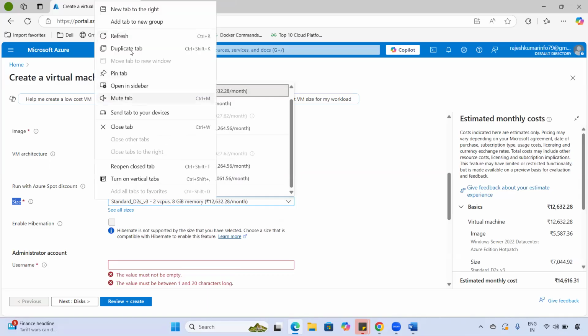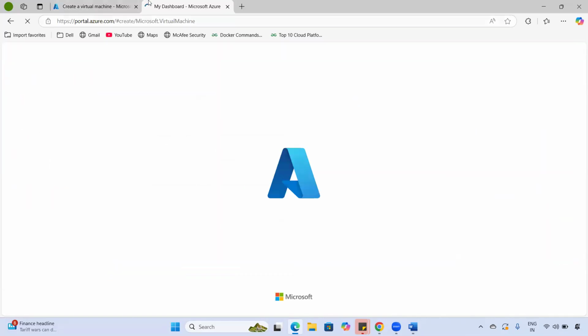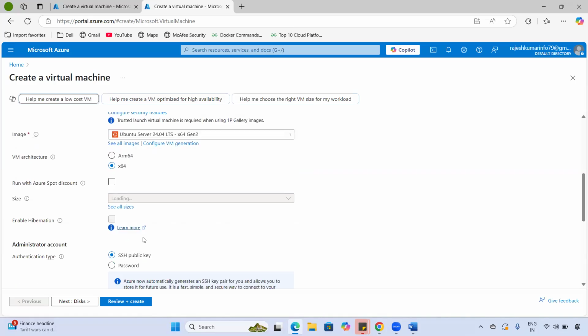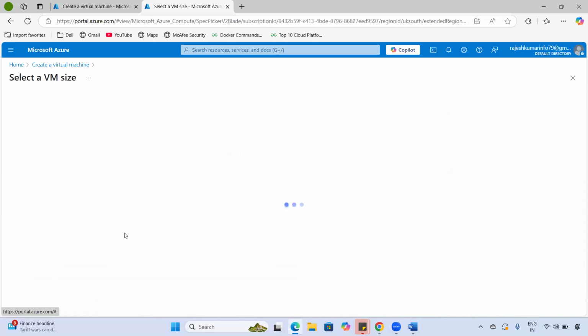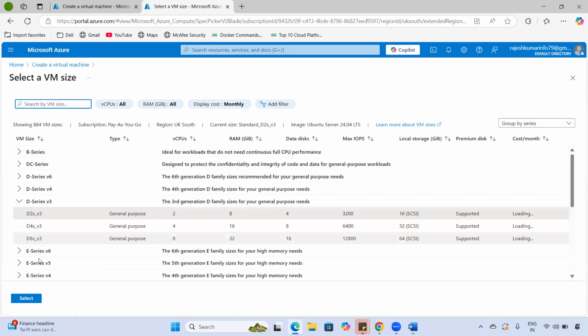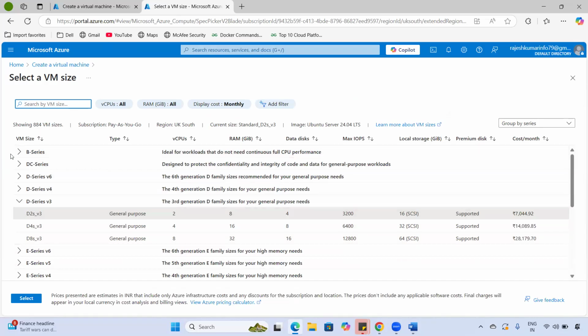Let me show you. When you click on See all sizes, it will take you to the page where the sizes of the VMs are available. Here you can see some series like B series, DC series, D series, and there are some categories like general purpose.